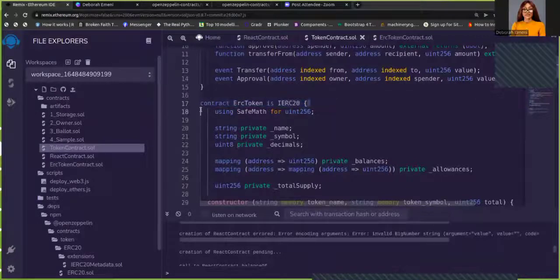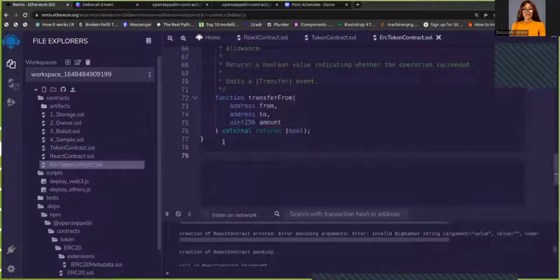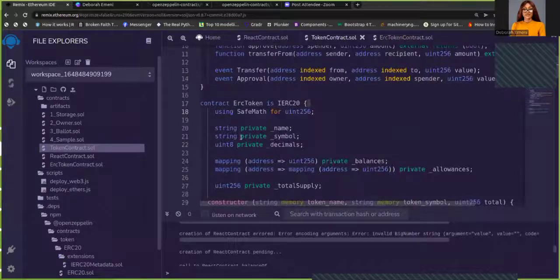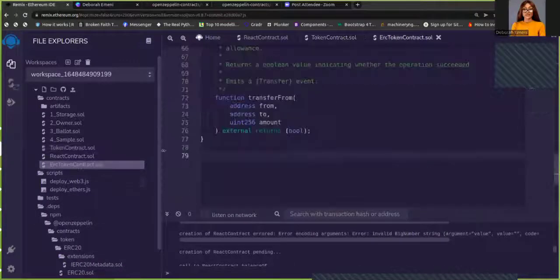So here you have the contract. Oh, I see I didn't copy anything. So I'm going to go back and copy it again. I can actually type it out, but to save time. Yeah, so you have this. I'm going to be calling this ERC token contract. Right, close the contract. So here we have our contract skeleton, right?